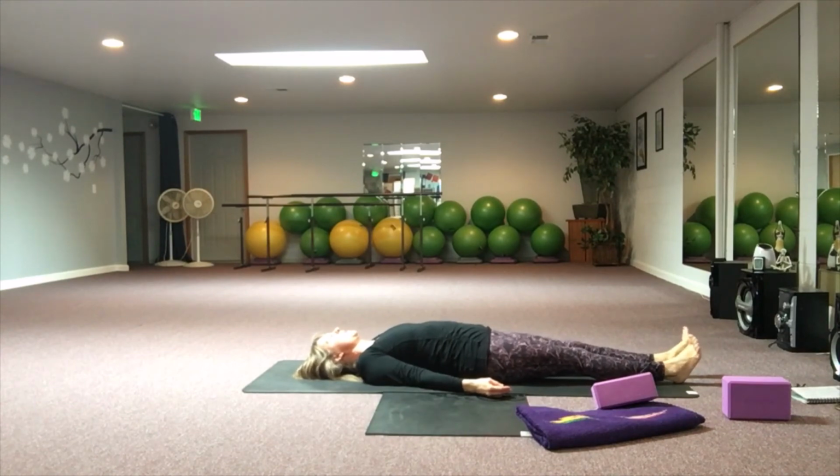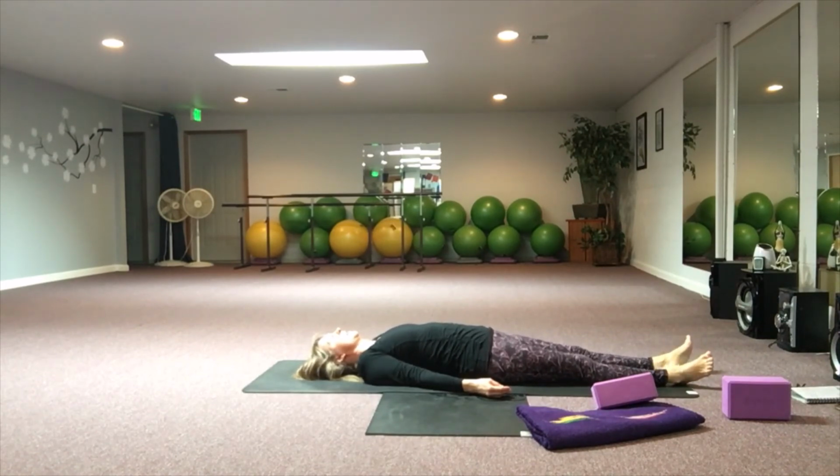And whatever you need for final relaxation, pillows, blankets. I know you're at home, so you have all your favorite stuff around you for final relaxation, and the heater, right? You can have any temperature you want. And then let's relax. Just let everything go into your mat.